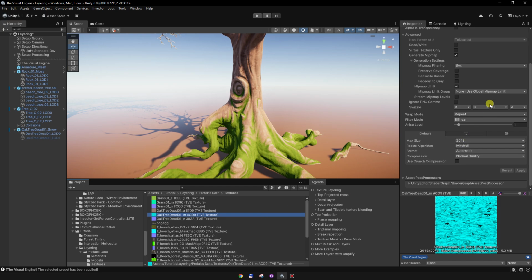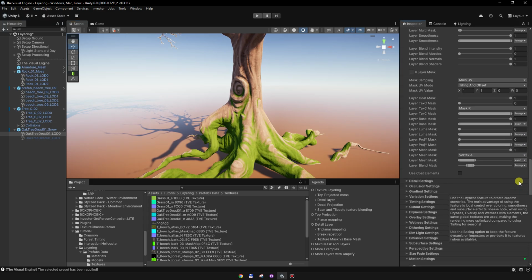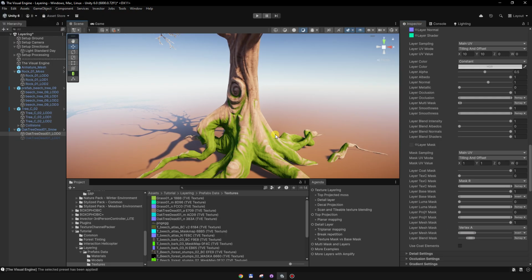I remapped the channels over here, so I copied the green channel to the blue channel. Okay, and I combined these two masks, and then I'm using this final blend mask to remap the entire masking.